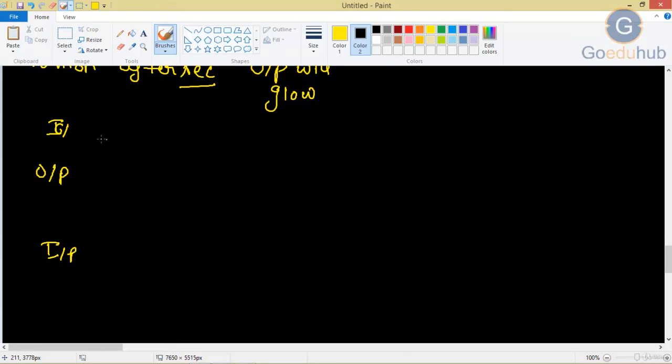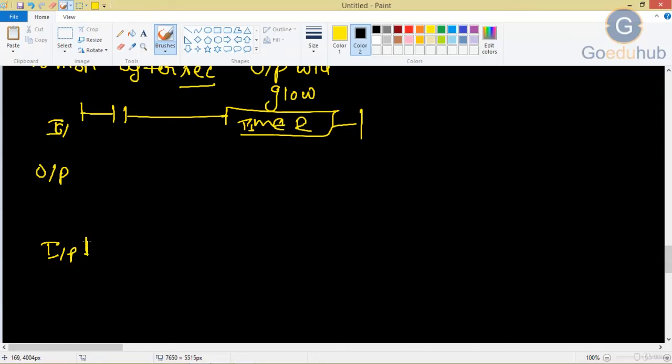Now take the input as the timer here. Your timer is getting a pulse, meaning it is in the on state, but your output is in the off state.